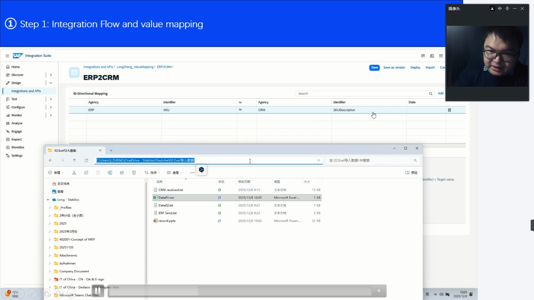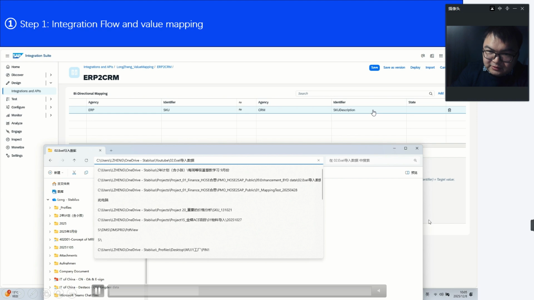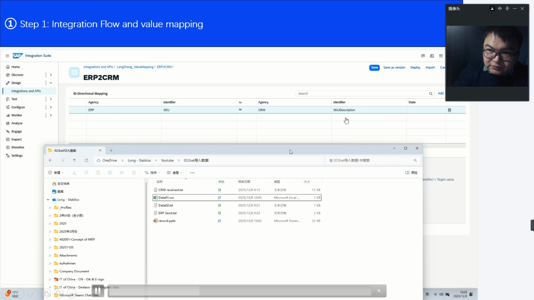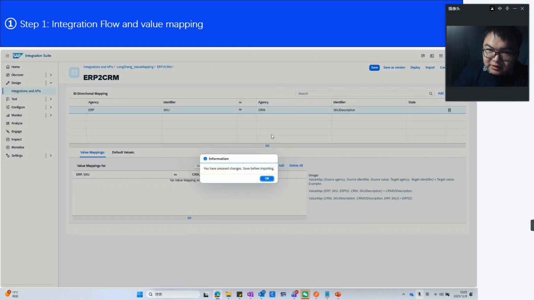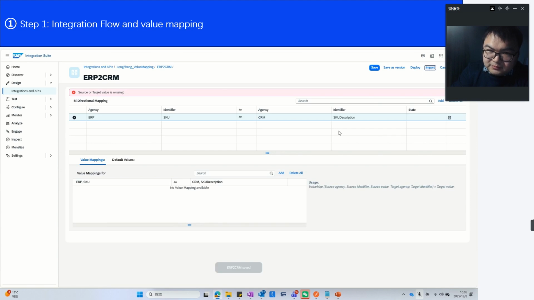Then we go back to SAP CPI. This is a folder we need to remember because we will use it now. Add, import here, click import, save, import.